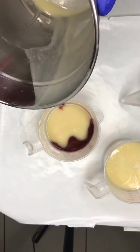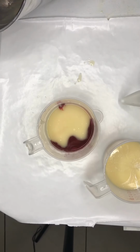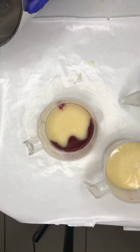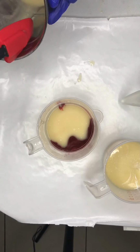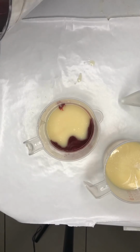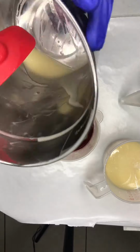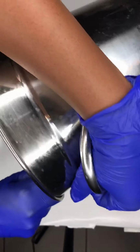Scrape the bowl. You don't want anything left over. So, scrape everything. I'm going to pour it in.